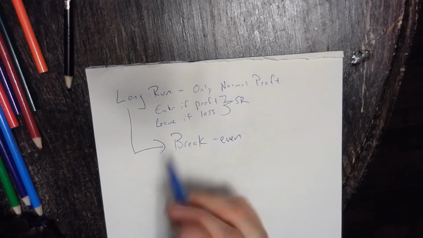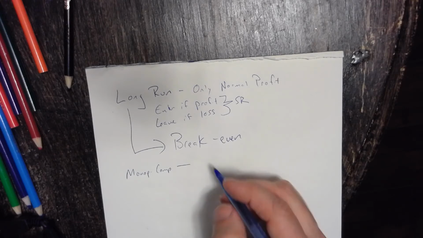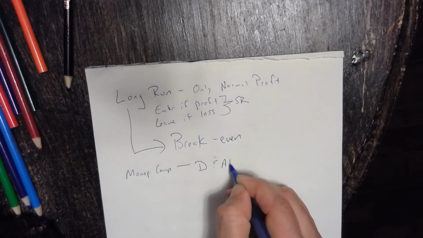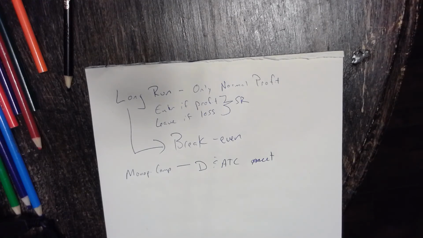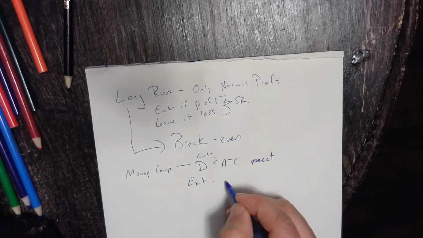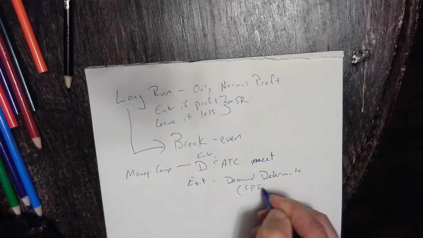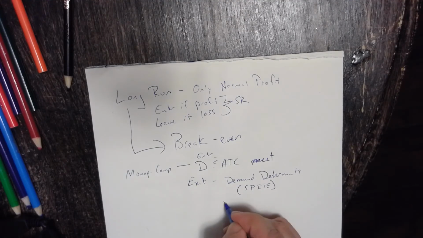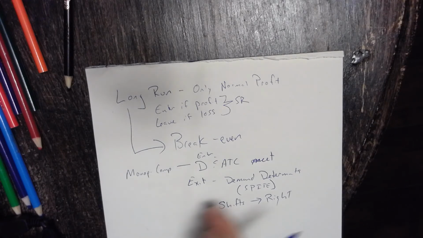So, in monopolistic competition, firms will enter as long as your demand and your ATC curves meet. Not equal, but meet. One of the things that will cause firms to exit is one of the demand determinants, and just to remind you guys, it's SPITE. If the curve shifts to the right, which it can in this model, firms will leave because it will show losses.